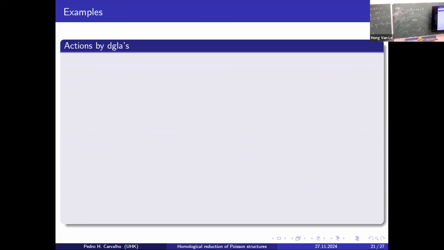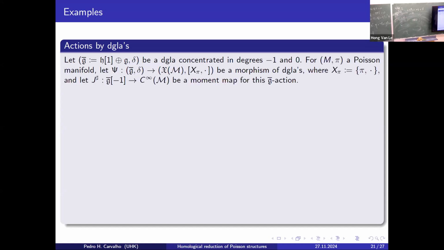Action by the DGLAs, which is what I said before. Now you start in this case here. We are going to couple the symmetries and the Poisson structures from the beginning, the Poisson structure that you consider on the manifold. So you have a DGLA concentrated in degree -1 and 0, but you also have the differential. And now you have a Poisson manifold, but now you ask this map to be a map of DGLAs. So there is some relation between this and this thing here. And what happens is that if you consider this map to be a map of DGLAs, you get these two conditions, these relations between the Poisson bivector and the constraints. In particular, the constraints of degree 1 are tied with the constraints of degree 0 through this equation. But this first equation here is also saying that in this case, the bivector is invariant.